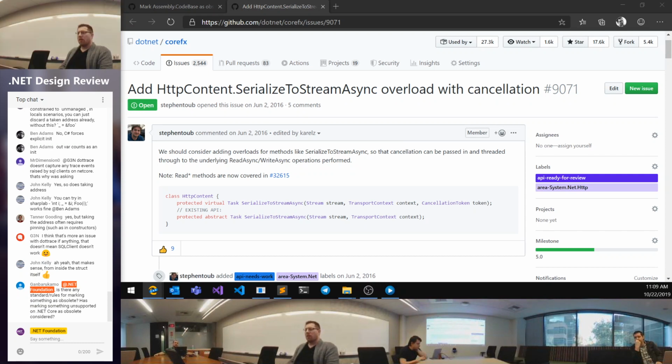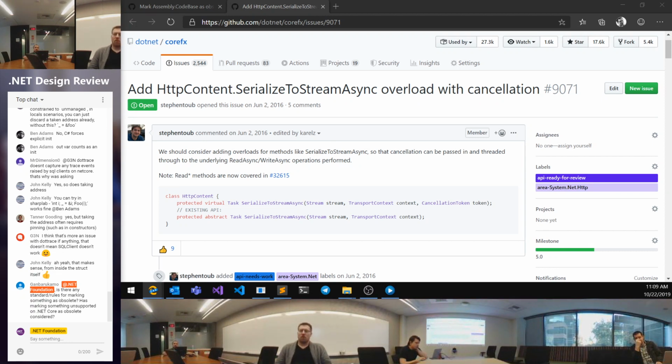But I don't think we can implement the abstract one as throwing, because that would be pretty bad, since you force everybody to override both for eternity. No, so the abstract one should just call the other one. The old abstract becomes virtual and calls the new one. The new one is then either implemented as throw, or, if the other one is implemented at a level that is not HTTP content, it invokes it. Yeah, that one makes sense. But logically, you want people who derive HTTP content moving forward to just override the one that takes the cancellation token. Right. So make this one virtual, editor browsable.